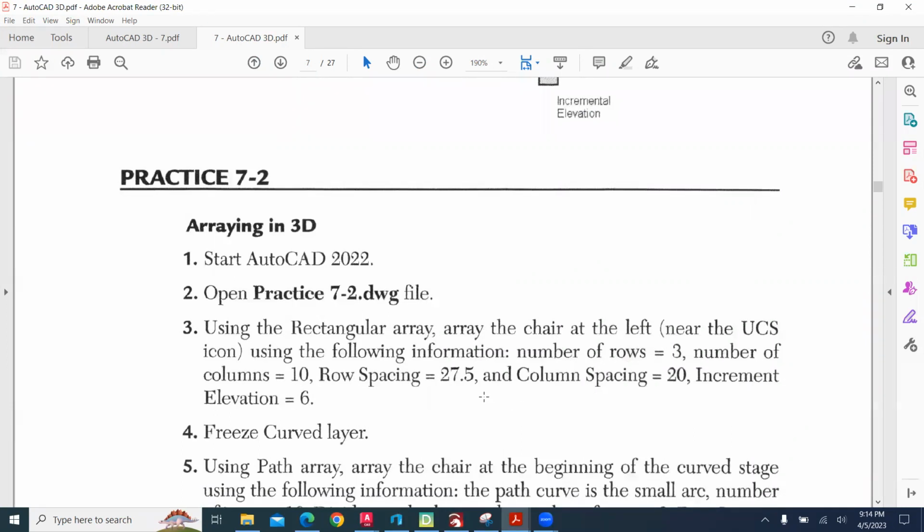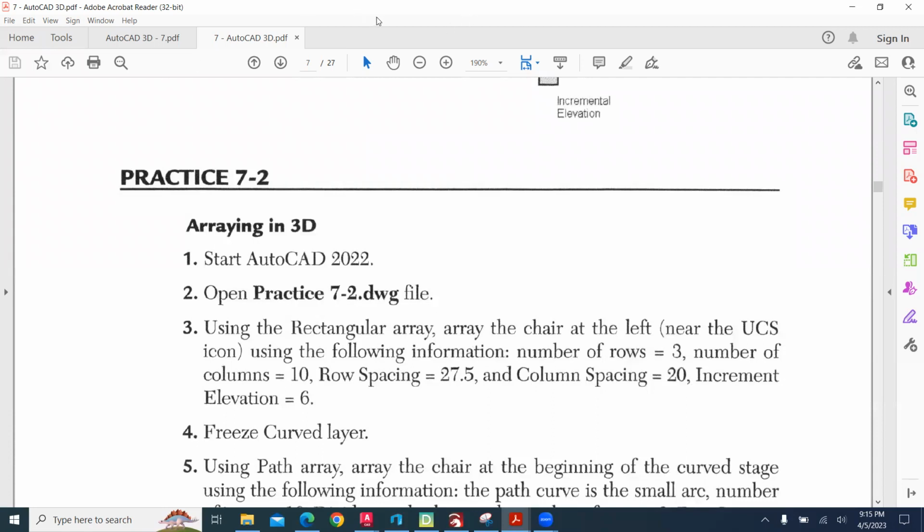Row spacing is 27.5, and I'll have to check the units. Column spacing is 20. Increment elevation equals 6. All right, so that's going to space our chairs apart in X and Y, columns and rows, and Z with our elevation.